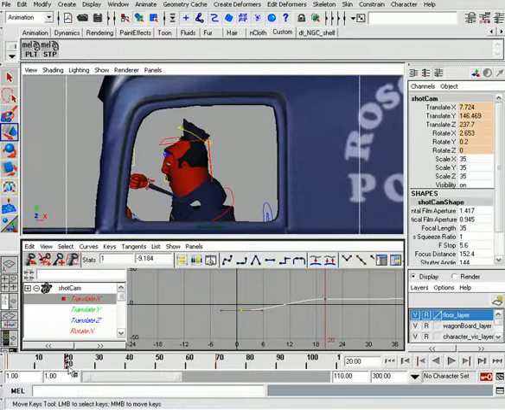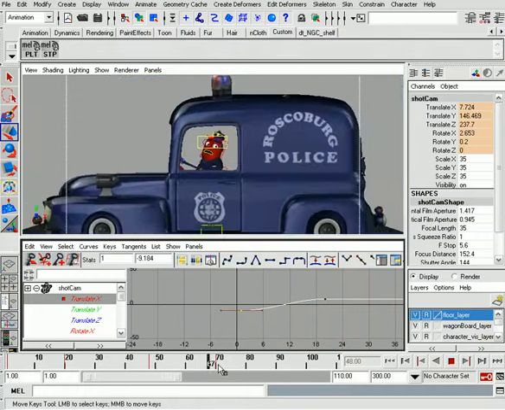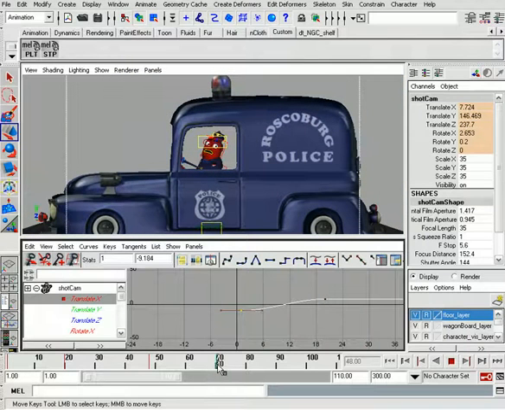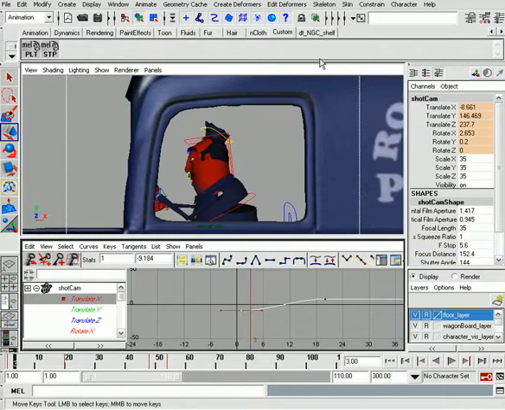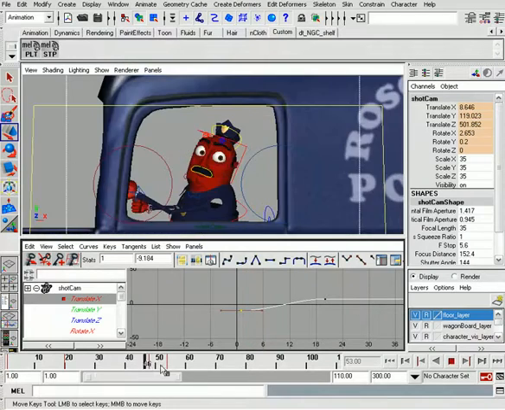So on frame 20, we'll go there, and then let's middle mouse button click on frame 48, press Shift W and Shift D to lock in the pose there. And then we can take this key on frame 70 and actually move this up to, let's say, about 54. Let's see how the timing looks here, because we want this to actually be a part of our gag as well, even the camera movement.